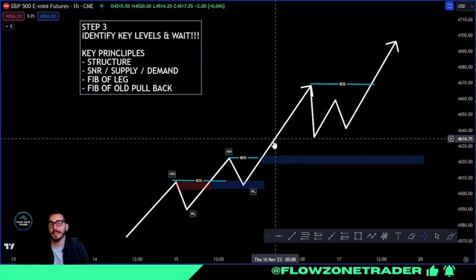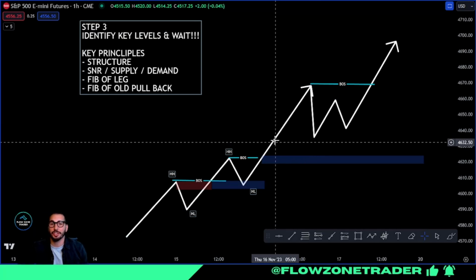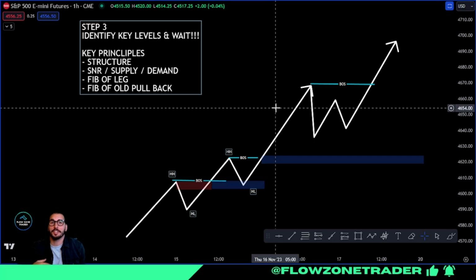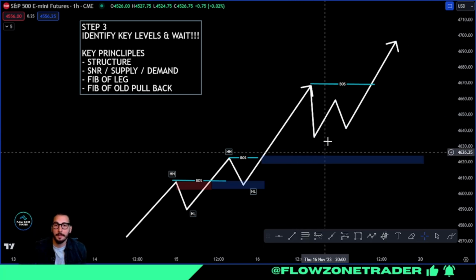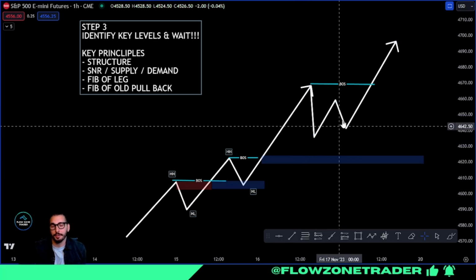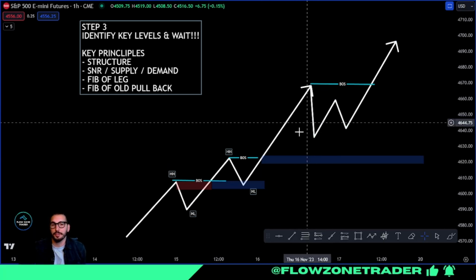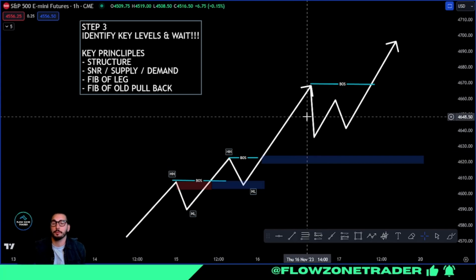Is there something like an imbalance in here where we've had a huge engulfing candle which didn't let enough buyers participate in the market? So we're going to come back, we're going to rebalance and reprice that before continuing up. All right, so I am not just taking this trade on a guess. There needs to be something in the structure, and I need to have some form of confluence to help me in the trade.